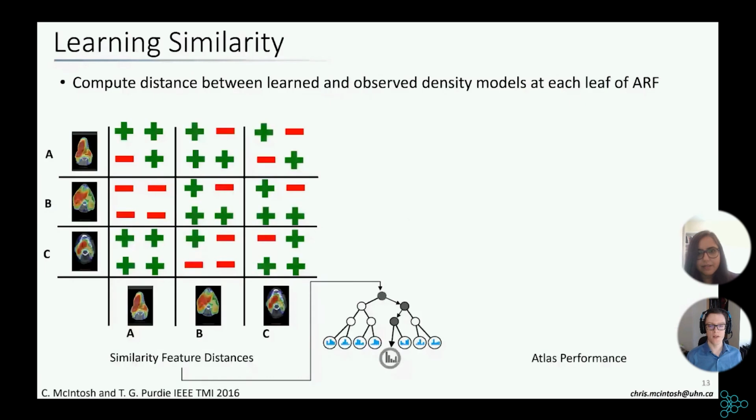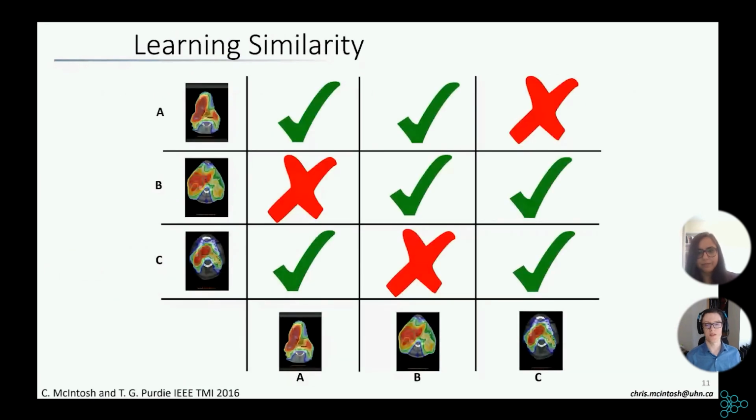Oh, yep. The reason that the relationship doesn't have to be symmetric is because, for example, a patient could have an organ in the field of view of the treatment. Let's say for patient C, the cancer is low enough down that the thyroid is in the field of view. That might be the case for patient C, but not for patient A. So if patient A, as a result, the model has no idea what to do with the thyroid, it will not create a good plan for patient C. But patient C knows to avoid the thyroid. Patient A doesn't have a thyroid, so avoiding an organ that isn't there doesn't hurt it. Thank you.